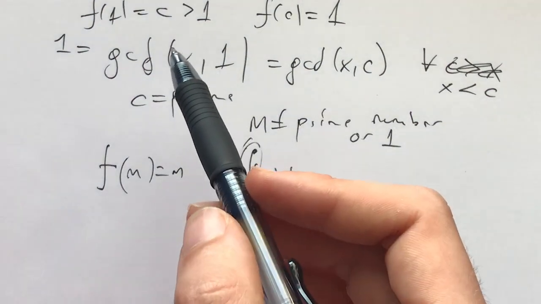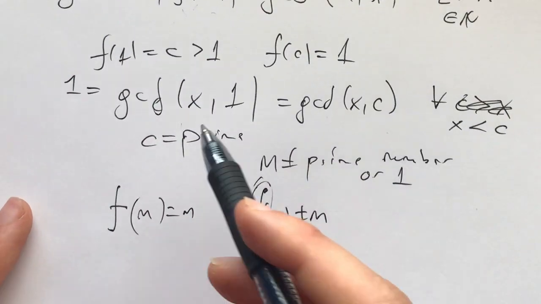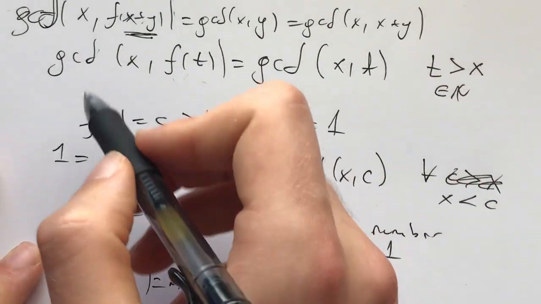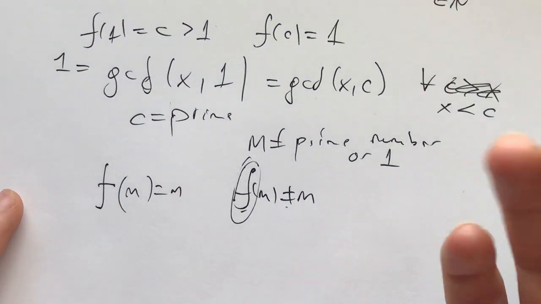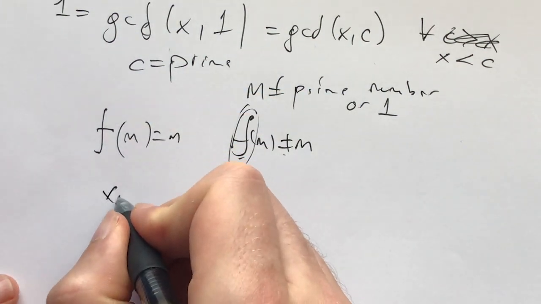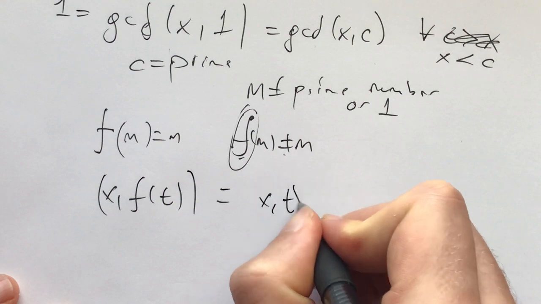The reason why is because it's easier to construct f's than it is to find all these m's at the beginning. I was thinking that f of x equals x is the only solution, but in fact it's not. So now let's explore other types of t. So we have gcd of x and f of t, and x and t.